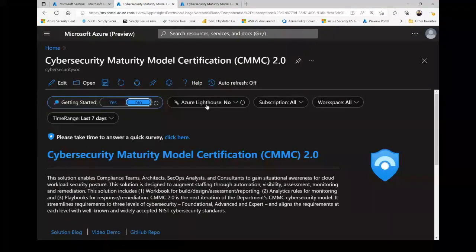We also have some parameters at the top that will help you filter this report and make it customizable to your needs. We have the integration with Azure Lighthouse, which is how we view data across tenants. You can also look across subscriptions or workspaces so that you can have this be as broad or as refined as helpful to you. You may see blank panels throughout the workbook.